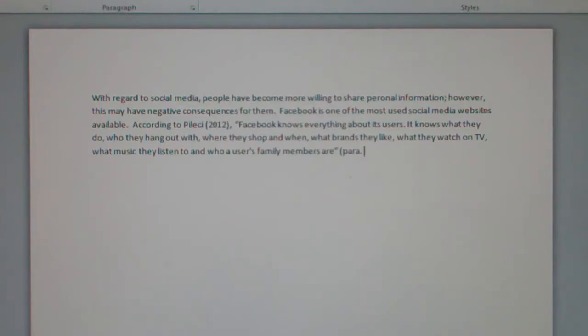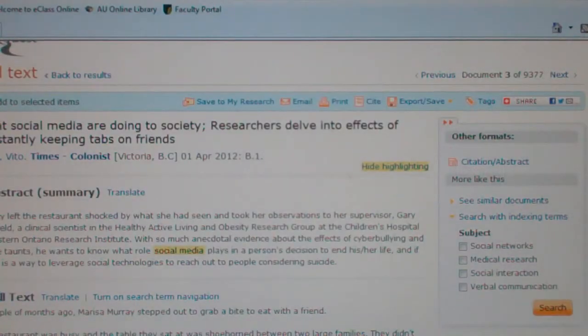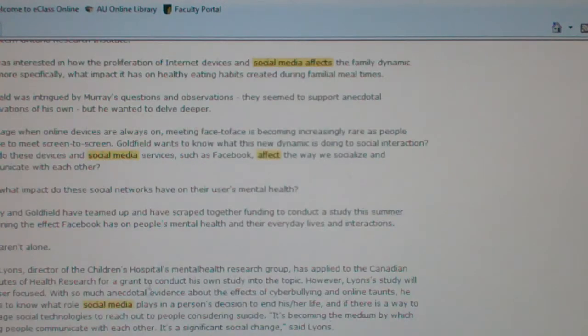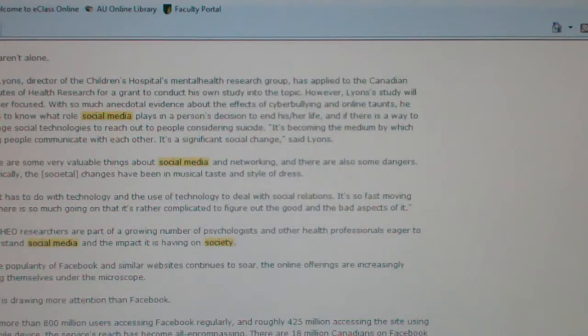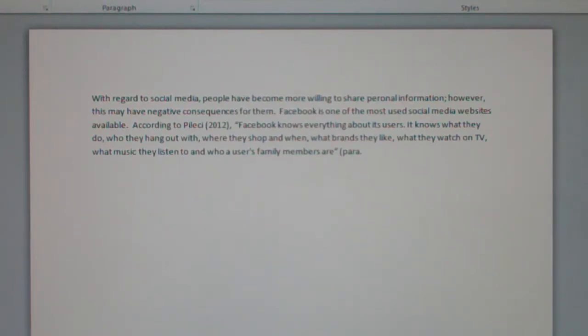Now if I had an actual article in front of me or a PDF document, I could look at the page numbers and figure out which one it was on. But if I scroll down the page, I have to count each one of these as an individual paragraph, and I'll see that the 21st paragraph is my quotation. So I need to put in "para 21," followed by the closing parenthesis, and then the period goes at the end. We don't put our period here, it goes at the very end, okay?